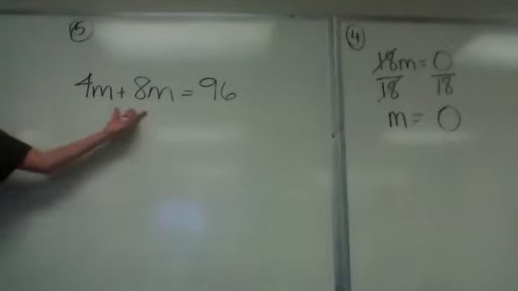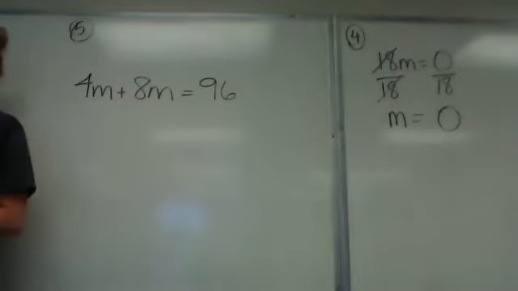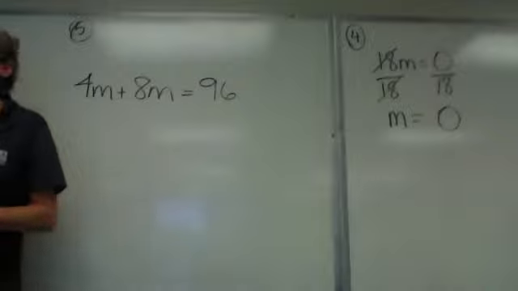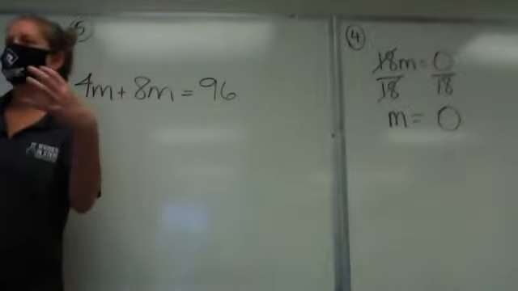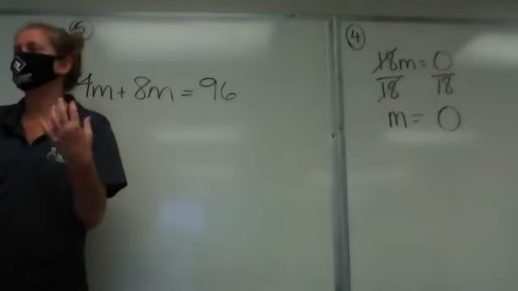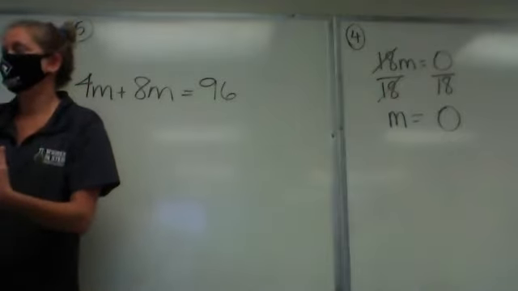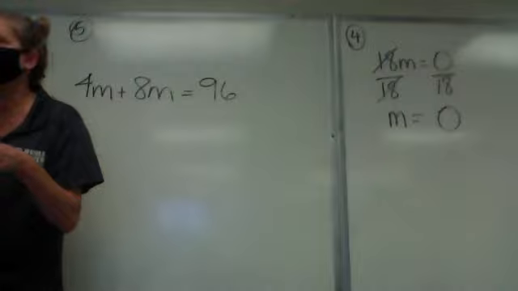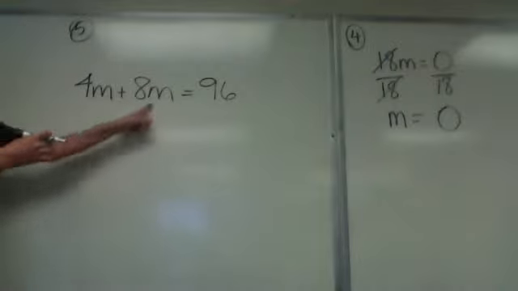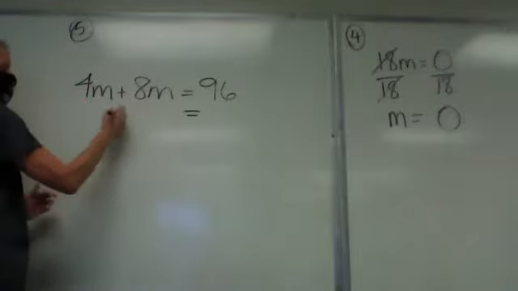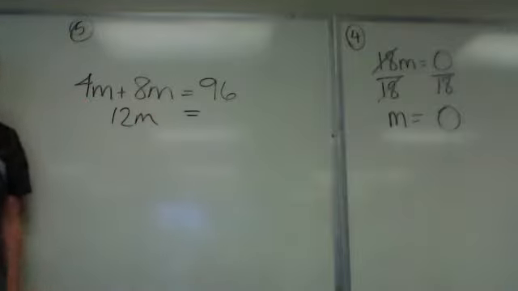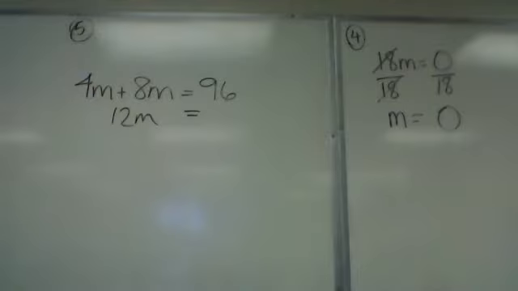That is something that I have here, right? These are like terms because they're both m's, right? If they're both m's, there is not a reason in the world to write a 4m and an 8m when you could just as simply write 12m, right? There's no reason to write them separately when this right here is on the same side of the equal sign, here's my equal sign. Since they're on the same side, not a reason in the world you can't write that as 12m, which makes it more simplified because then it's just one term instead of two separate terms.